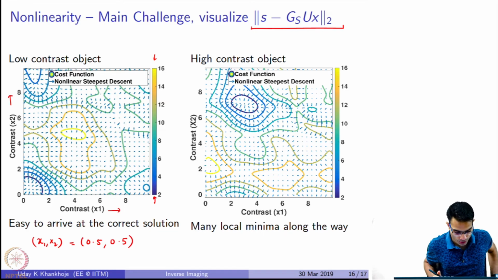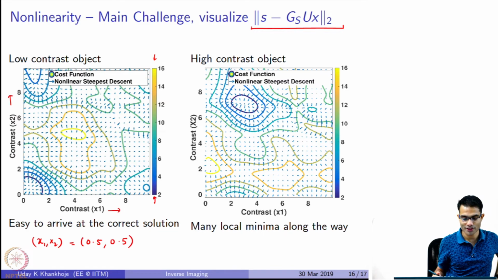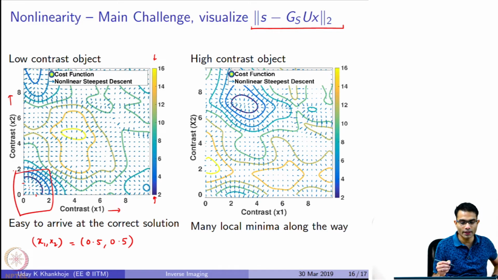And what are these arrows showing you? These arrows show the direction of the negative gradient, because I always want to go in the direction of negative gradient, the steepest descent, that will take me to the minima. So you notice over here, if I start from the origin, which was our guess for Born approximation, I fall into approximately the correct answer, half. If I had started from, let's say, 1, 1, would I still get the correct answer? Yes, because in this region all the gradients are guiding me to the correct valley.